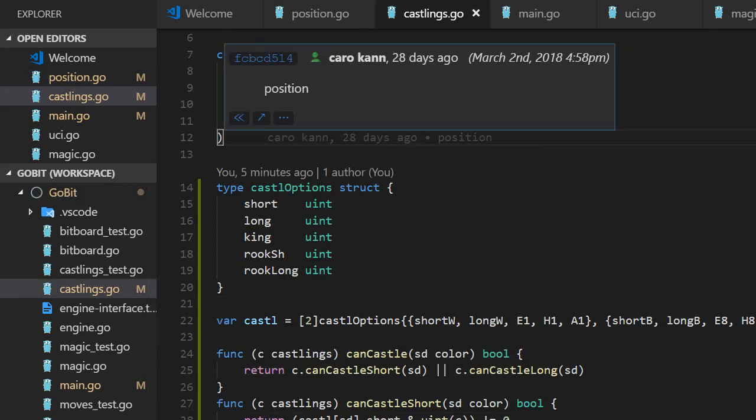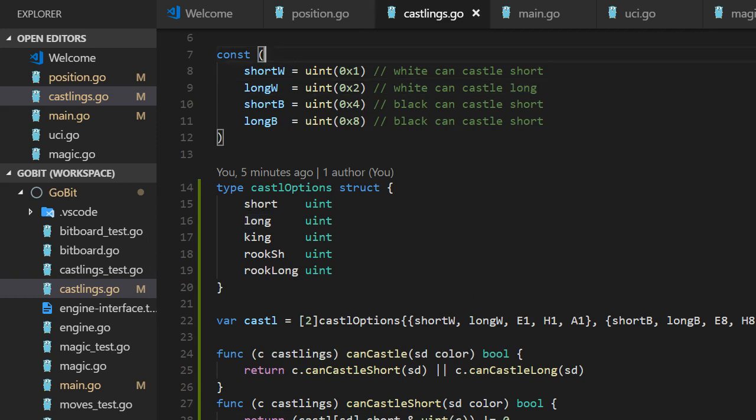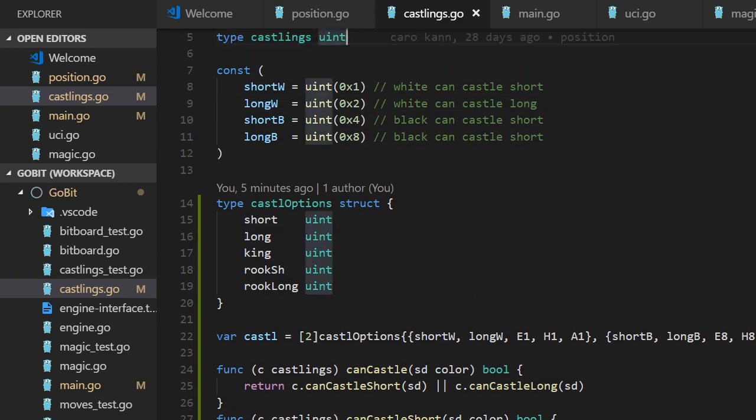And if we look into castlings.go, I made some changes to, I don't remember if I told about that. In the castle options here, we can see the short flag for castling and the long castling flag.